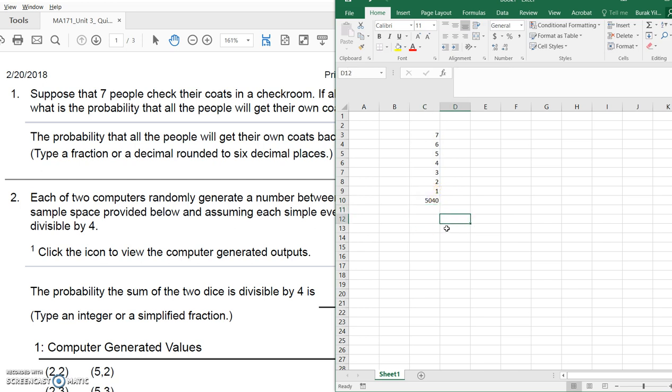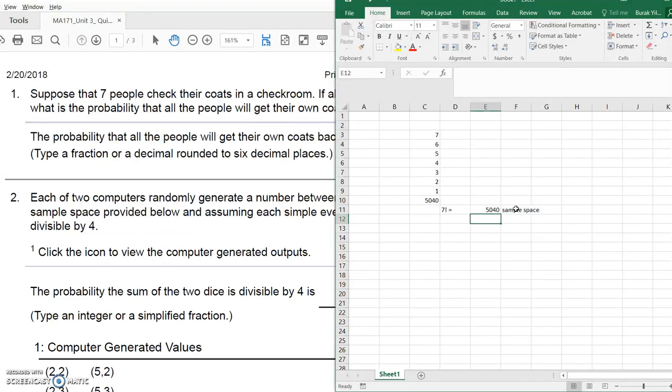This actually means 7 factorial, and there's a formula in Excel to calculate that, which is fact, short for factorial. 7, calculate 7 factorial, and that's the same thing as multiplying numbers 1 through 7. So 5,040 different ways you can distribute these 7 codes. So that's our sample space.